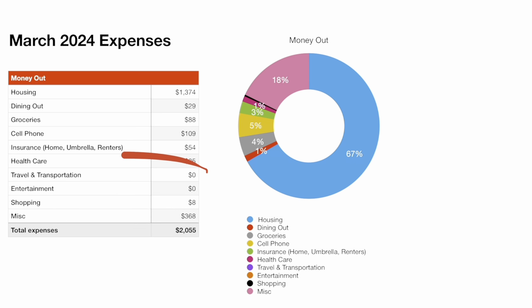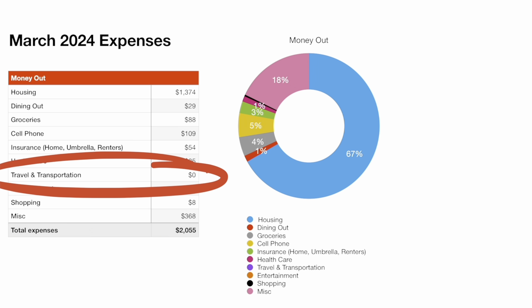$12 a year. I realized I forgot one expense, travel and transportation. It's zero. I guess you could say the cruise fare is included in travel and transportation, but it's just easier for me to roll that all up in the housing. In future versions of this, where I'm not traveling on a cruise ship, I'm living in a country for 30 days or in a van, you'll see more travel and transportation costs. But for this video, it's zero because it's all rolled up in my cruise fare, which is included in housing.